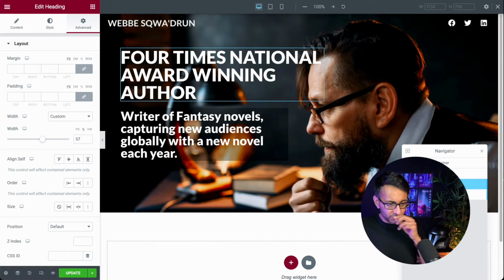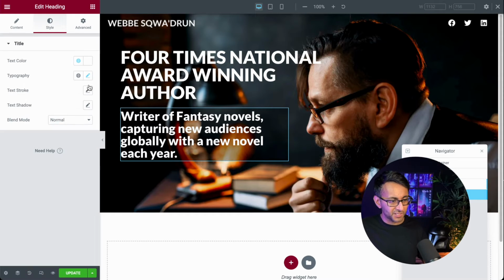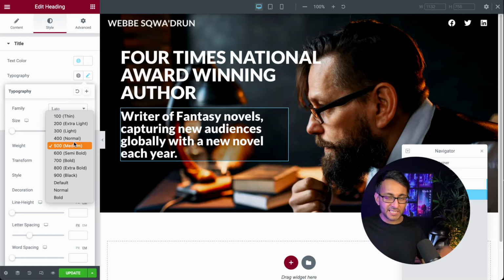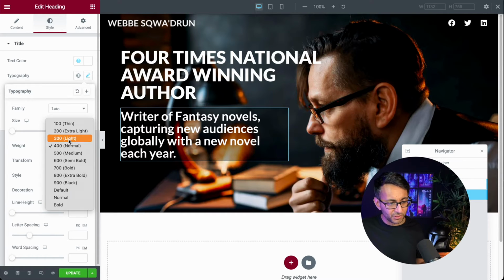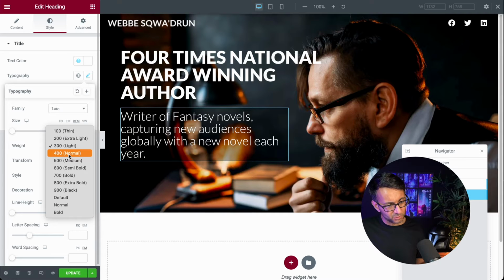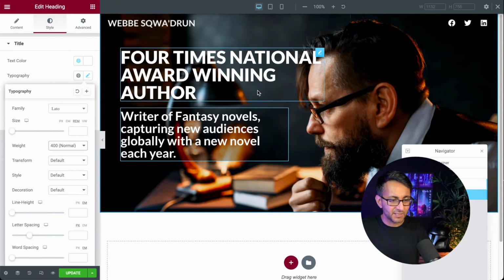Now, one thing I will say though is that the weighting of this second header is a little bit too strong. Let's just go to style. Let's just drop that down because it inherited what we had above. Let's just put it down. Well, let's just check what the 3 would be. No, that's way too weak, right? Let's go with a 400. So we're just shrinking it down a tiny bit.